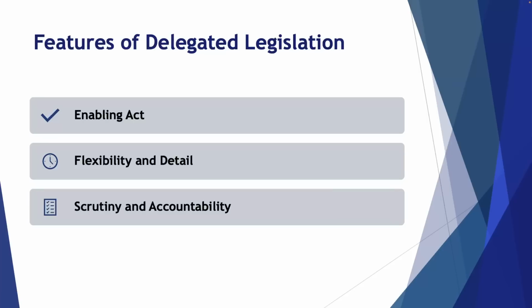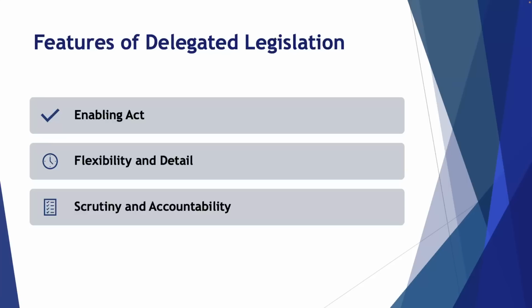They are also able to be scrutinised and held accountable to Parliament. While Parliament grants the power to make delegated legislation through primary legislation, there is often a system of parliamentary or judicial scrutiny that places controls over those pieces of legislation. We will talk about the controls of delegated legislation in the next lesson.